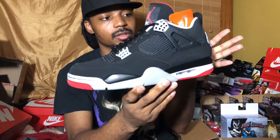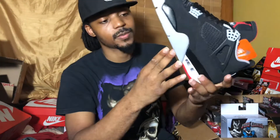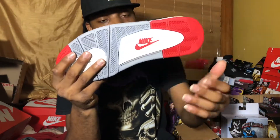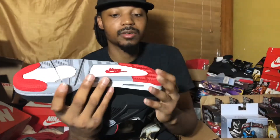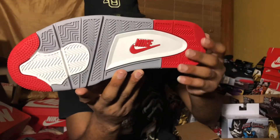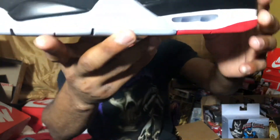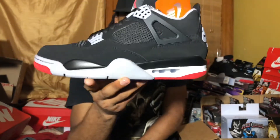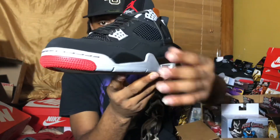As y'all can see, predominantly black shoe for the most part. I feel like they didn't necessarily go to the 1989 rendition of this shoe — this is more like the 1999 version of it. On the bottom you have red Nike, that grey cement color, the red pop-up stars, the red heel, the white insole — or inner of the outsole — the white midsole with that visible air bubble, which transitions through from the Air Jordan 3. You have that black nylon along the top as well, and cement gray peeking through on the heel stability area.